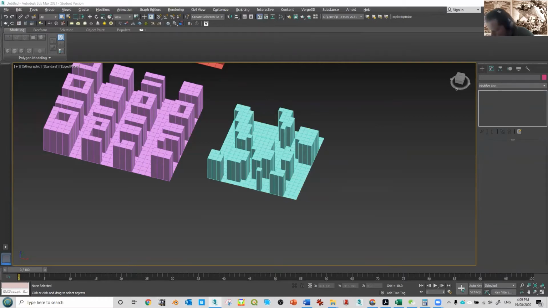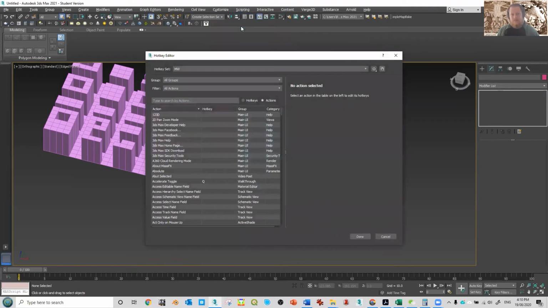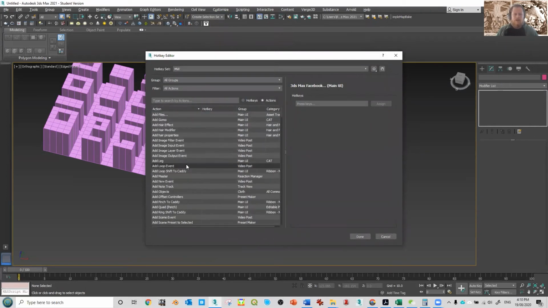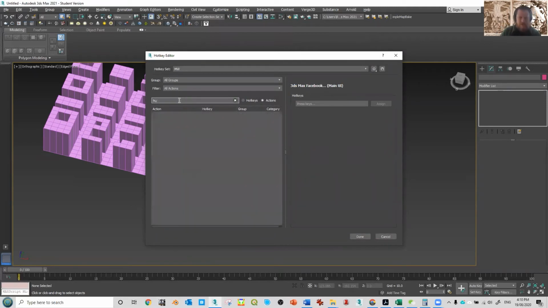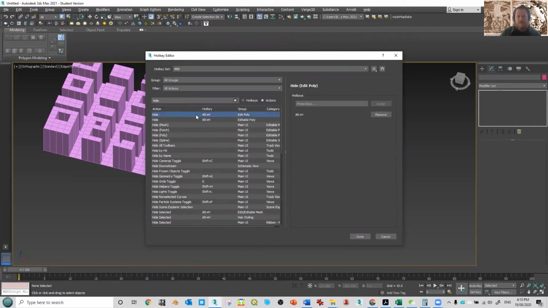Yes, hotkeys. You can change your hotkeys. They've moved the location in 2021, so now it's got its own hotkey editor, which makes things a lot simpler. You can basically find your command in here. One that I use all the time, which drives me bonkers that it's not a default, is hide.